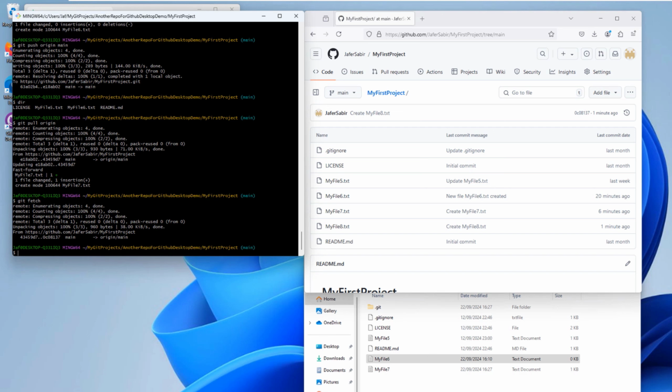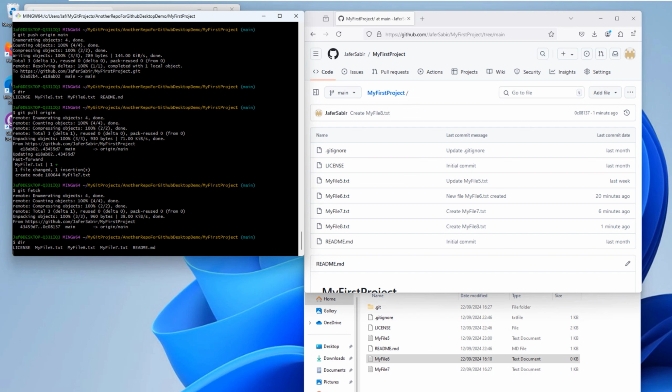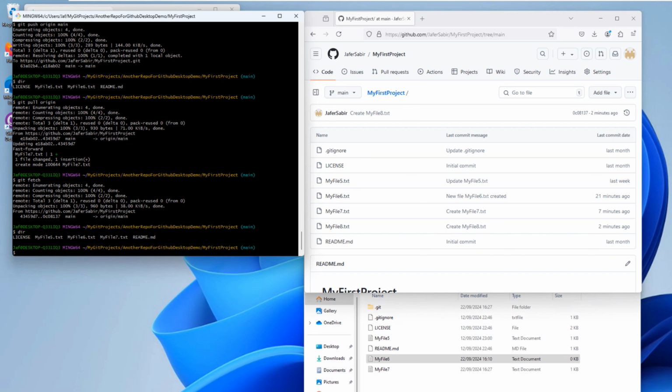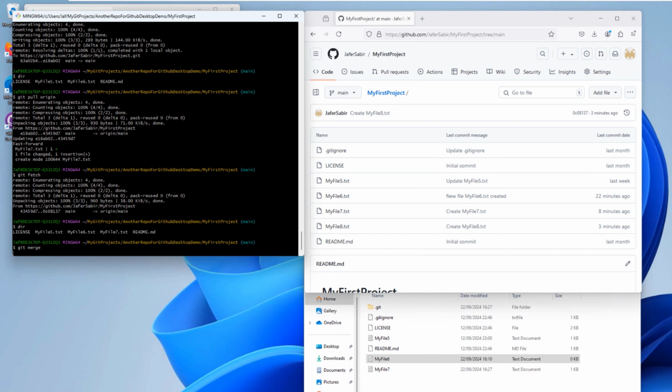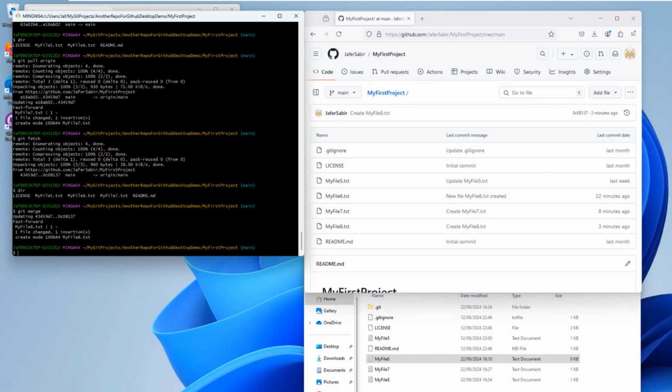It's copied any changes from my first project on GitHub into my main branch, but unlike the git pull, the file has not appeared, so we do not see the file. We can do a dir as well to confirm it. However, if we use the command git merge to merge the changes into the working directory, we should see the file. So let's have a look at running this command. Now instantly on the right hand side we can see myfile8 has now appeared.